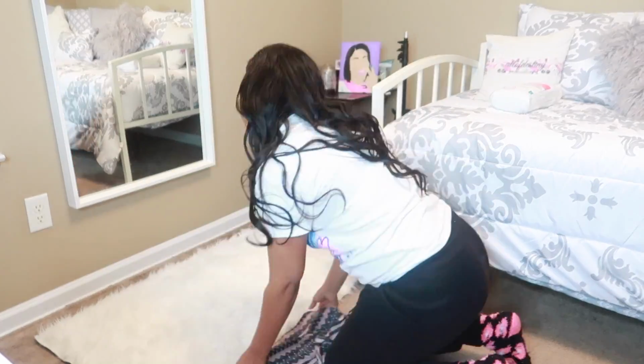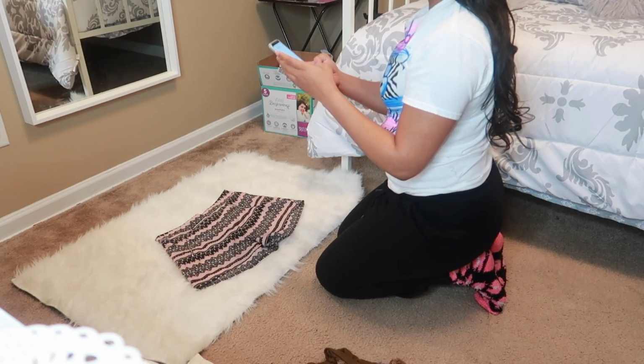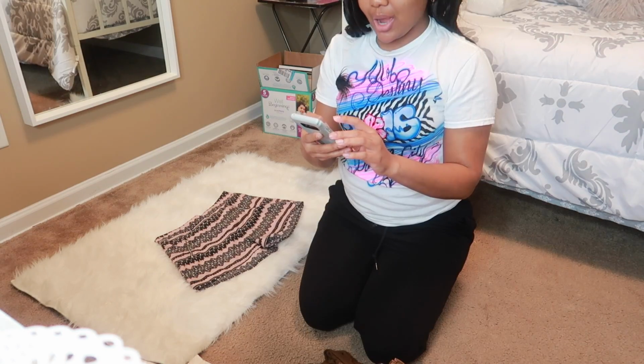I'll show you all how to do it if you already have pictures that you've taken in the outfit, and then I'll also show you all, say for instance, if it doesn't fit anymore, so you don't really want to post a picture in it because the picture just kind of wouldn't be flattering. If it's not flattering, people probably won't want to purchase it, if that makes sense. Okay, so I'm basically just taking a picture of the shorts, and then I'm going to title them travel print shorts.